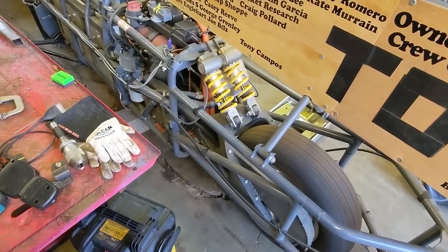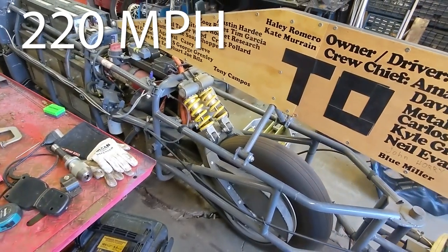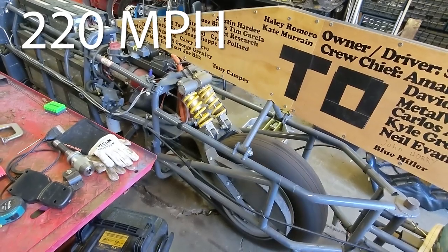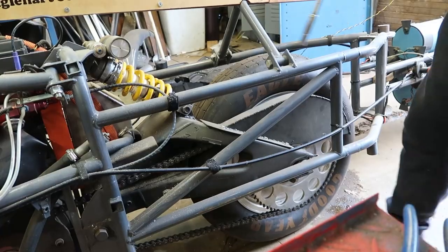I actually spun this up the other day with my buddy Dustin here, and take a look. I smell it now. Yeah, we had some tire clearance problems. It actually hit the swing arm around 220 miles per hour or so. I think the first thing I'm gonna do to try and fix that is push the wheel back. I'm gonna add a link to it, and if that's an issue, I'm gonna add a half link to it.